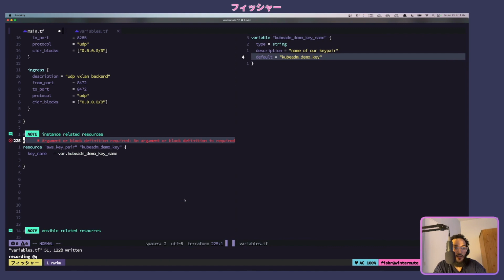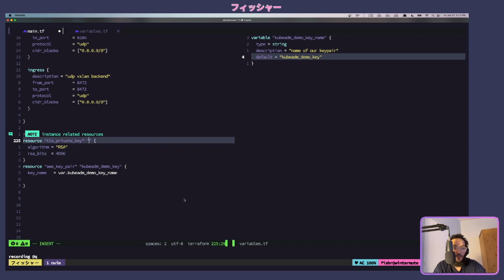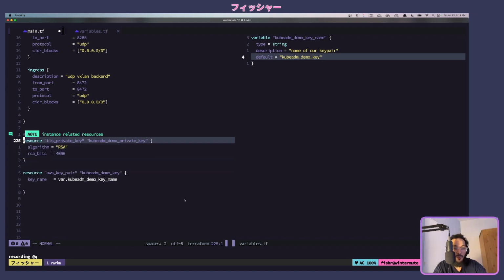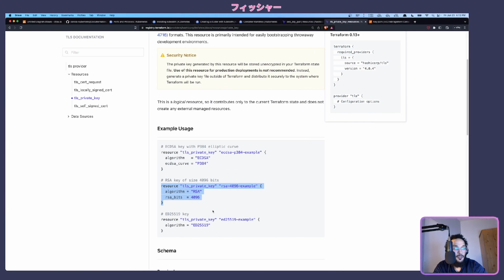So we'll create a key here. Let me fix the indentation quickly. So this is going to be kubeadm demo private key, right? So we create a private key of type RSA and of size 4096.